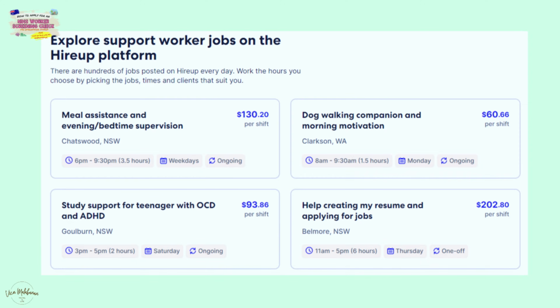If you want to get an extra job and you haven't completed your 24 hours work rights per week, you can really work as a support worker in Hire App. Hire App is like Airtasker or Sidekicker where clients can advertise what they need and support workers can apply on each job post. Then the client can choose which support worker they prefer. So you can really use Hire App not just to get the NDIS Worker Screening Check, but to have a side hustle too.